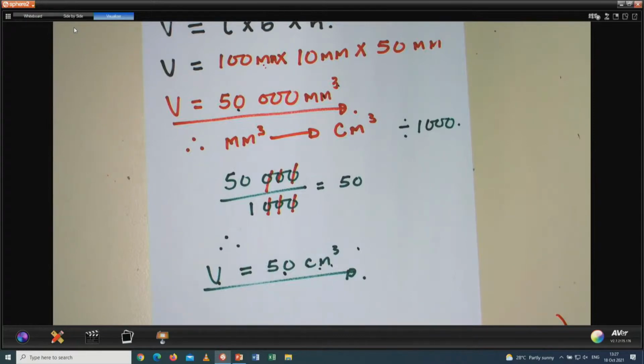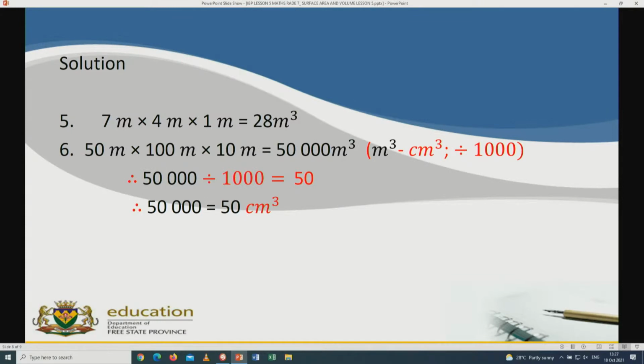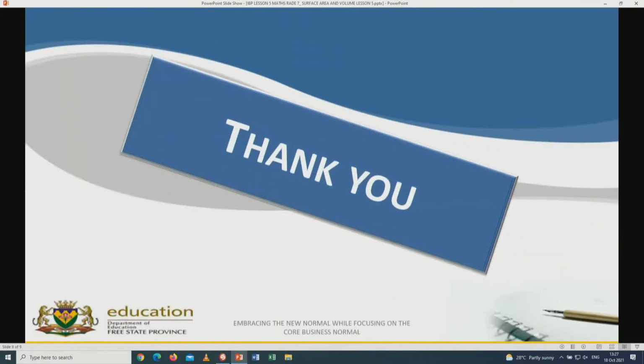These are the types of exam questions that you will come across. And on that note, I hope you enjoyed the 5 lessons for today that were focusing on the topic of surface area and volume. Then we looked at different concepts and skills or subtopics under the topic of surface area and volume. Then we said in lesson number 1 and 2, the focus was on the surface area. In lesson 3 and lesson 4, we focused more on different questions and approaches of volume.